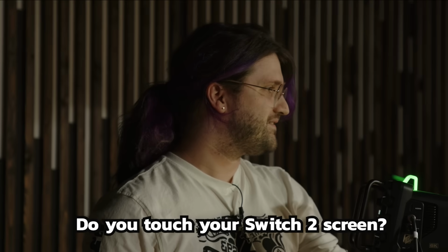Do I touch my Switch? Do I touch my Switch? Is that what you're asking me? The screen. Do you touch the Switch screen? No. I don't like the fingerprints on it either.